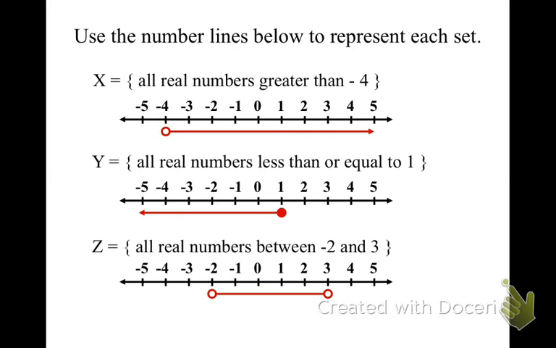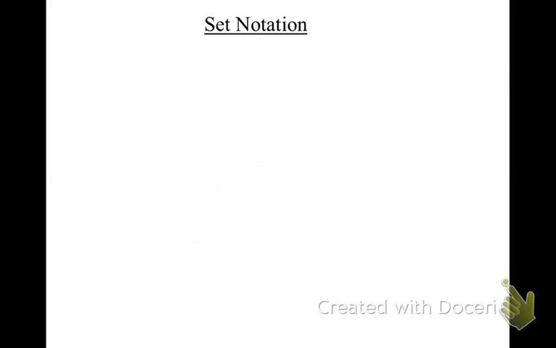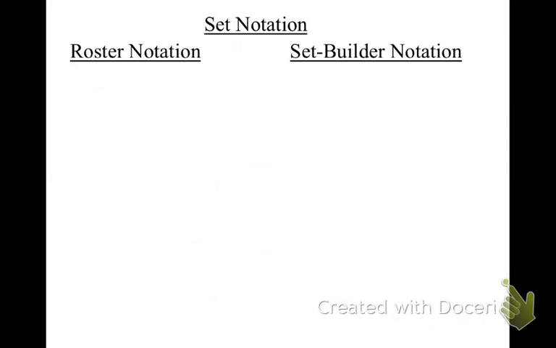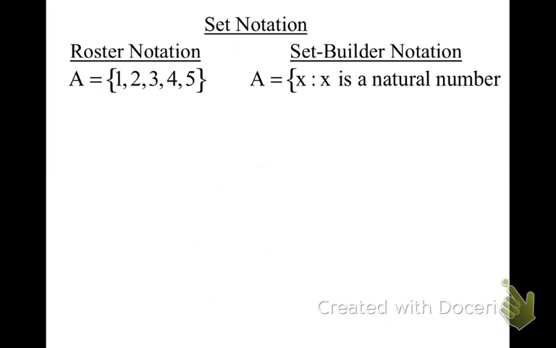All right, so now we're going to move on to one more topic within this. This will get easier. Set builder notation. Set builder notation is just a fancy way to write what members are in a set. Okay? We have two types, roster notation and set builder. In roster notation, that's basically what we've been doing. We list all the members numerically, okay? With set builder notation, it's what I like to call fancy writing.